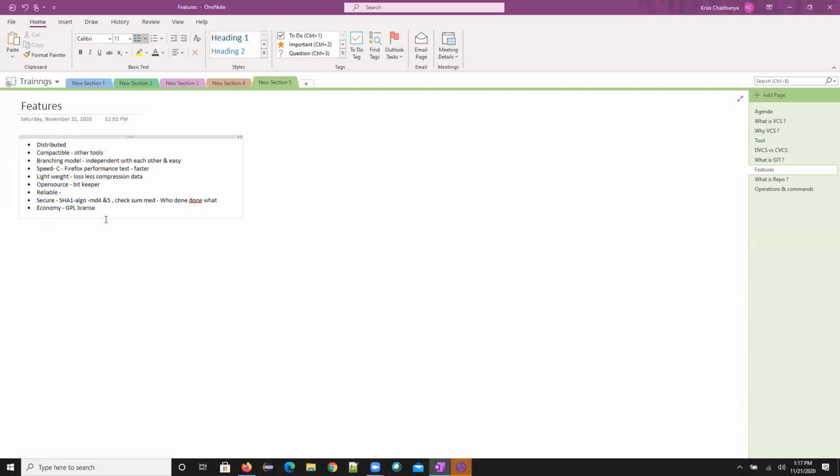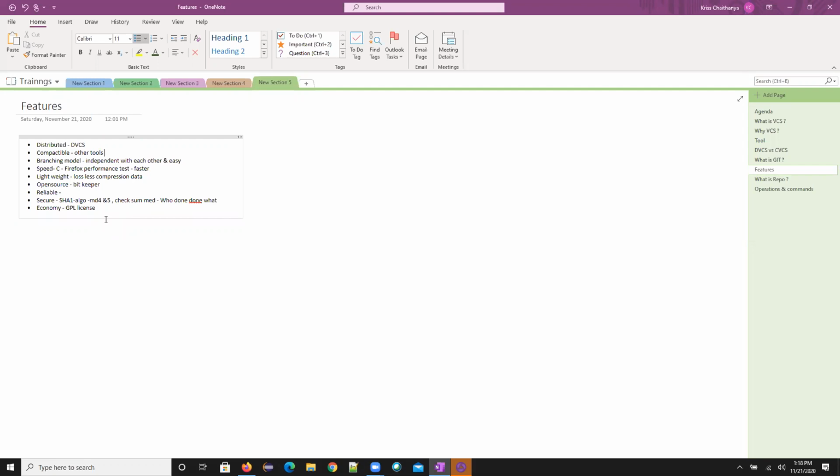Now, distributed. As I told you, Git is a distributed version control system, a DVCS. The second thing is that it is compatible with other tools. Compatibility means, for example, in our testing we have forward compatibility and backward compatibility, supporting older and newer versions in terms of the browser.